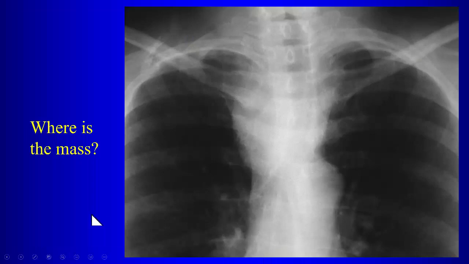On the other hand, in this case, we lose the lateral border as we go above the clavicle, so where is this located? Anterior. This is blending in with the soft tissues of the neck, so this is an anterior mass, okay? Again, an example of the cervicothoracic sign. What do we think this represents? Thymoma. Well, no, not thymoma. Sorry, we don't want to say that. It's too high for a thymoma. What did we say? Thyroid.